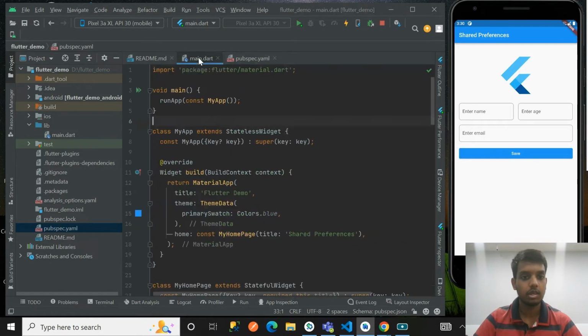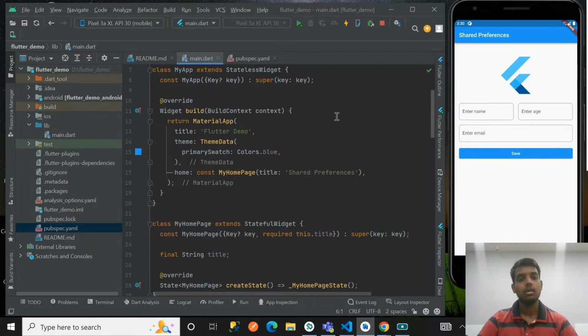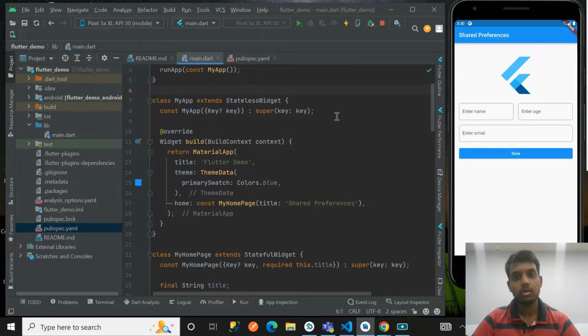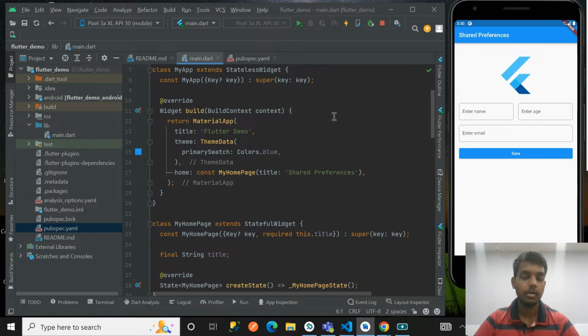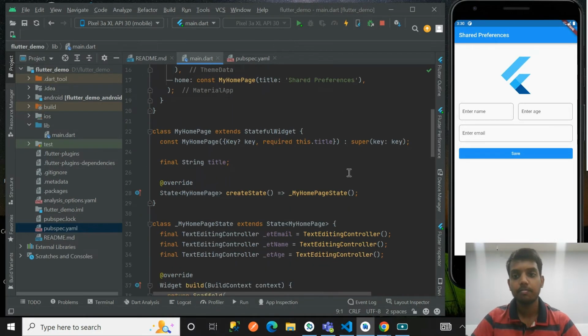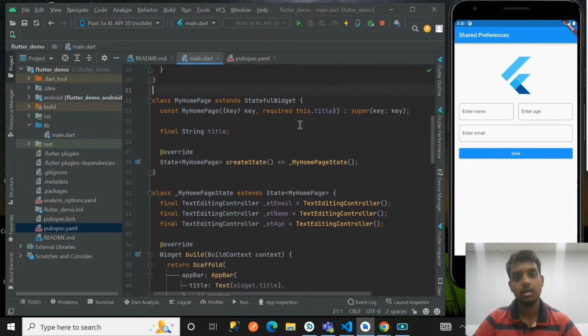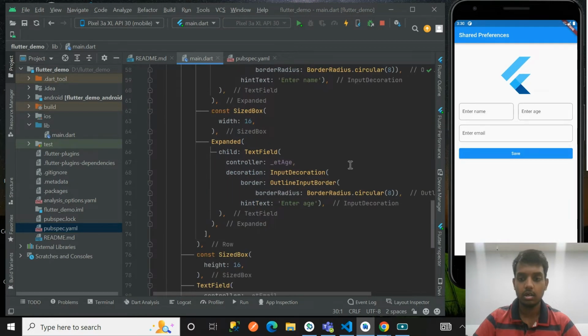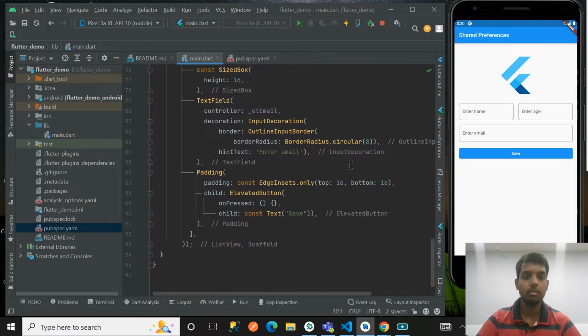After loading shared preferences, I have the simple layout as you see. Just consider this as the profile page. Shared preferences is not used for heavy data. You can use it in the form of key-value pairs for simple data. That's it. For a profile, it is the best thing to have this data loaded locally. For the profile, I have three fields: name, age, and email. I have this layout. It's not very complicated. I will also append it on GitHub.